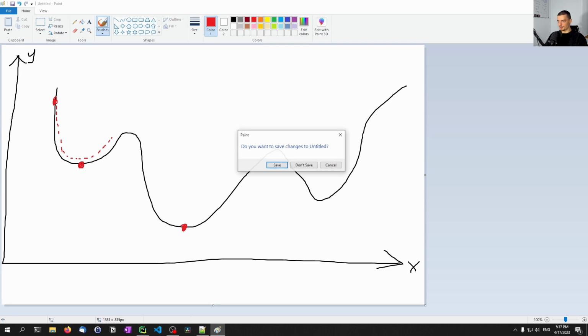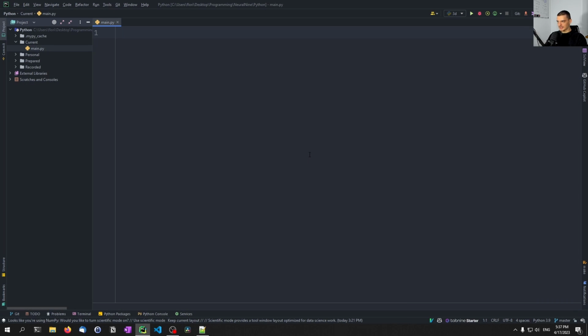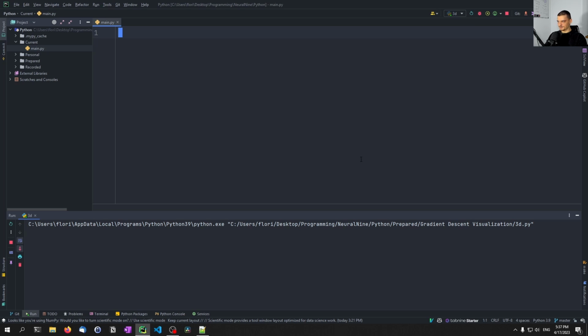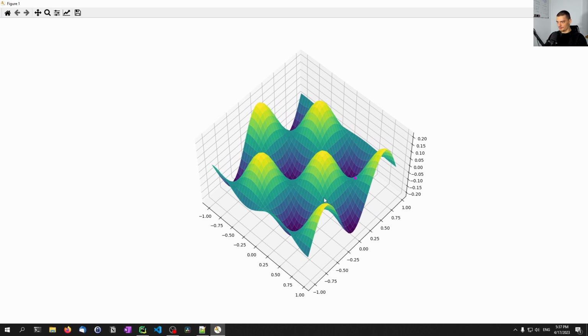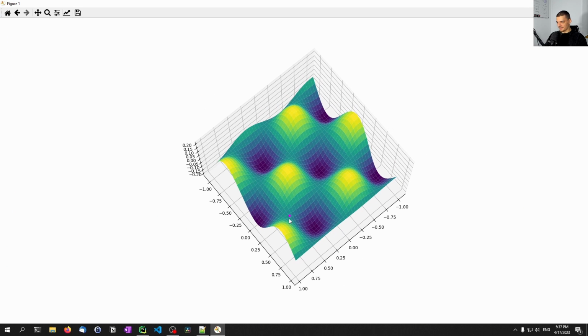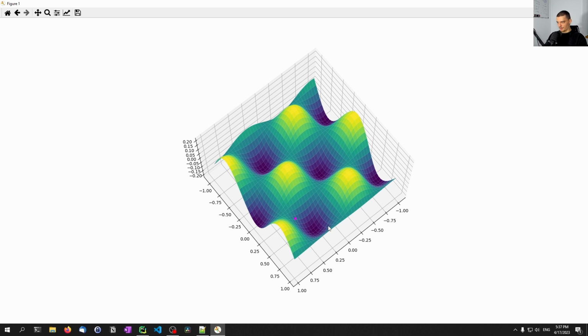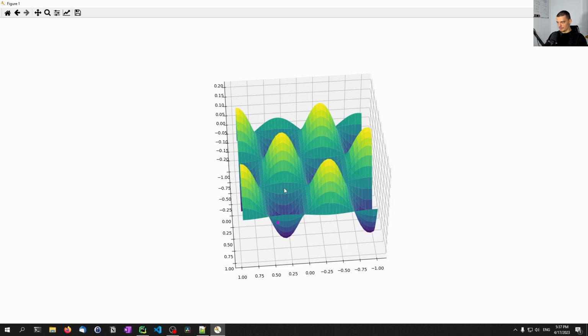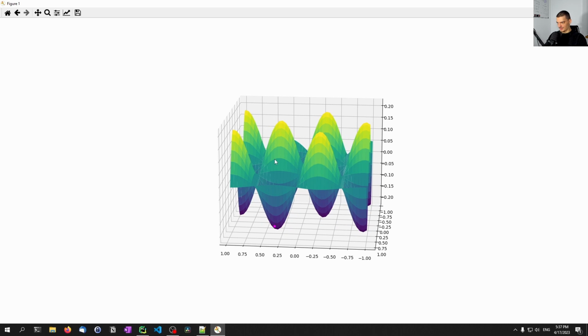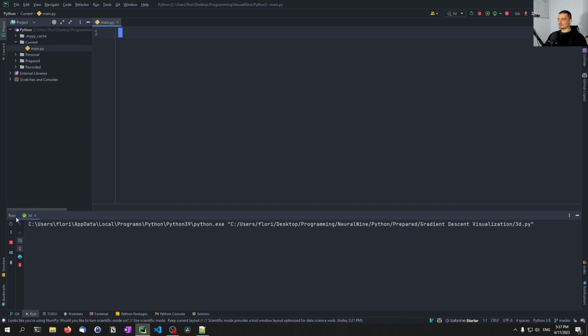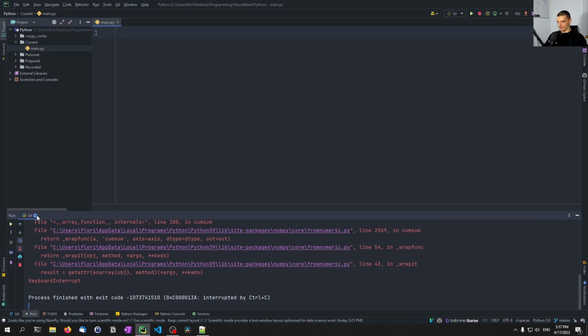And I actually can show you what the code is going to look like in the end, since I already implemented this. This could be gradient descent in 3 dimensions. So you can see here, this point is rolling down to this local minimum. That is gradient descent in 3 dimensions. This is what we're going to implement today, and we're going to do it completely from scratch.